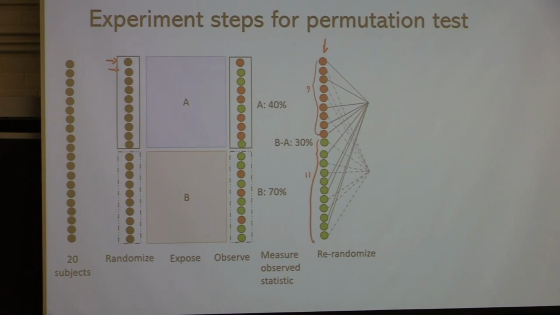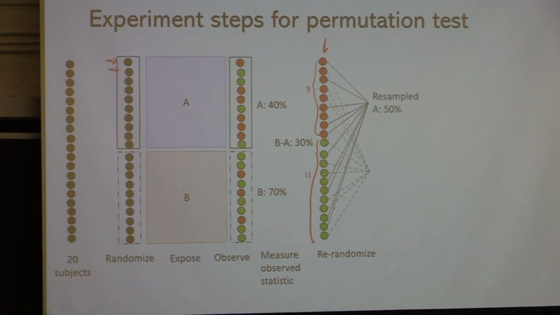So let's say these solid lines represent membership to group A for the resampling, and the dashed lines represent membership to group B. Now for group A, I have one person here who didn't click on the link, one person here, one person here, and one person here. So 5 out of 10 did not click, and another 5, which are here, here, here, here, and here, clicked on the link. So conversion rate for this resampled group A is now 50%.